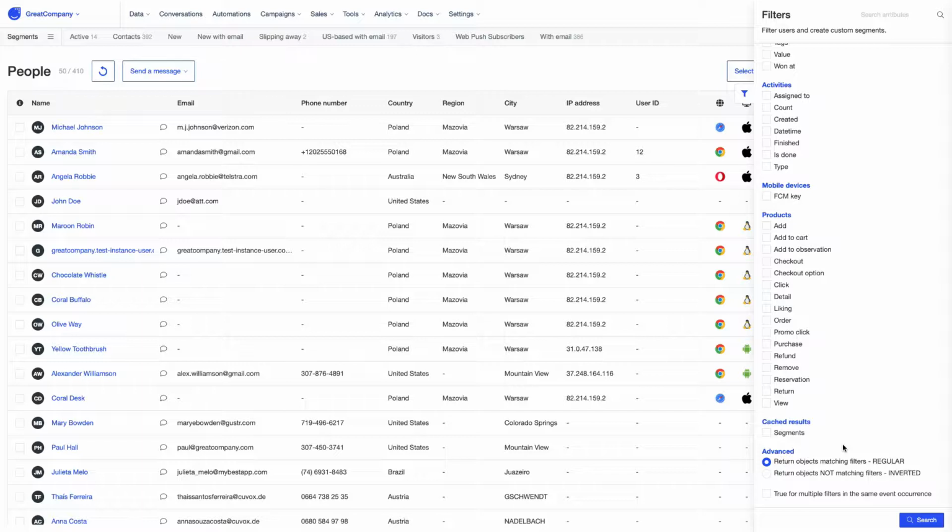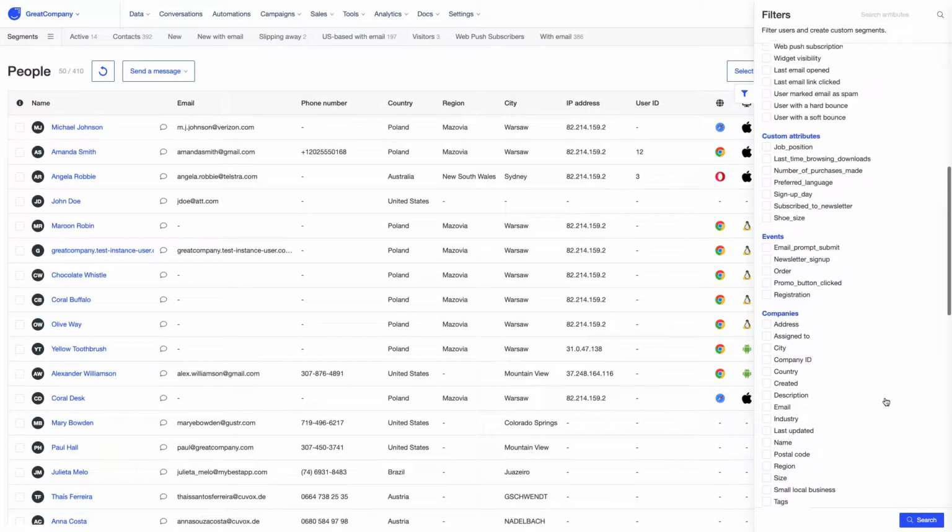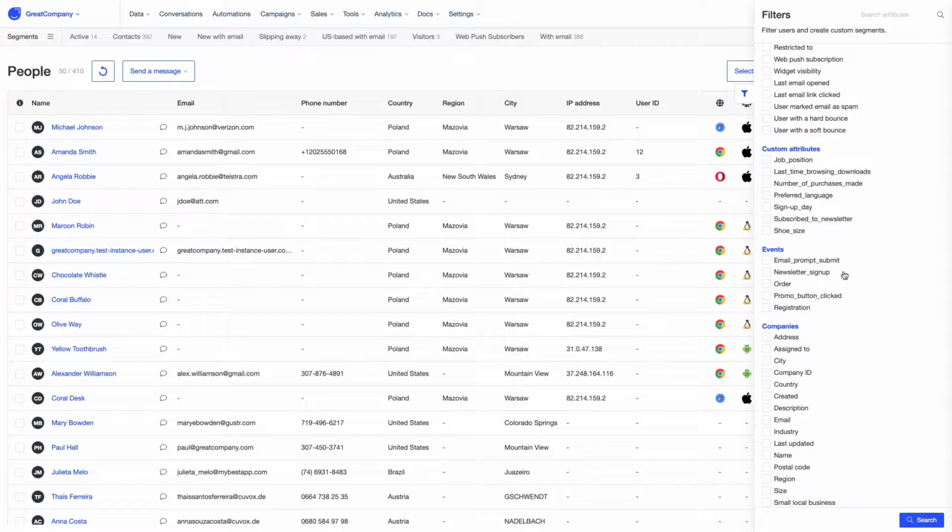All the filtering rules we have covered so far in other videos were performed with that option ticked. But we also have inverted here, and with that one on, just in reverse, it means that you will get all users not matching filters specified in the filtering section. It may be useful when you need to create a segment of all users that have not met a complex combination of criteria. So let's discuss an example here.